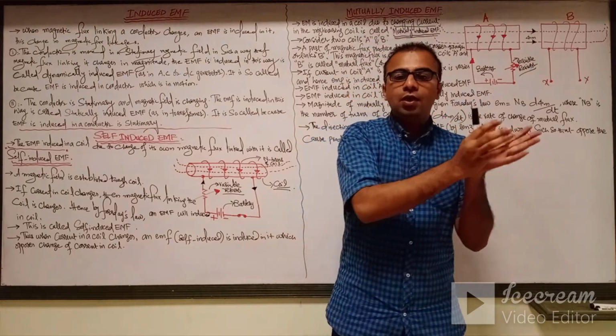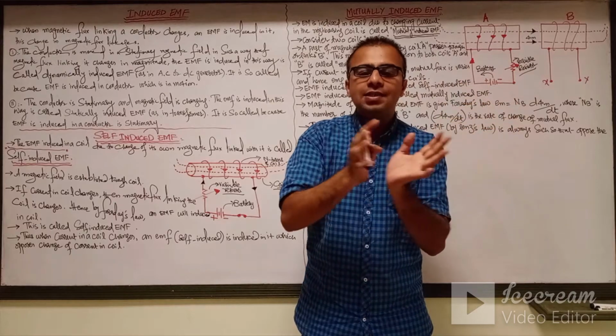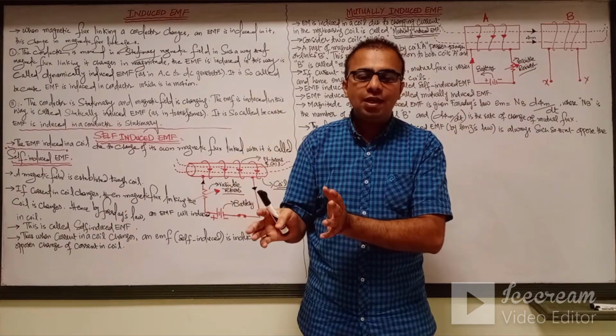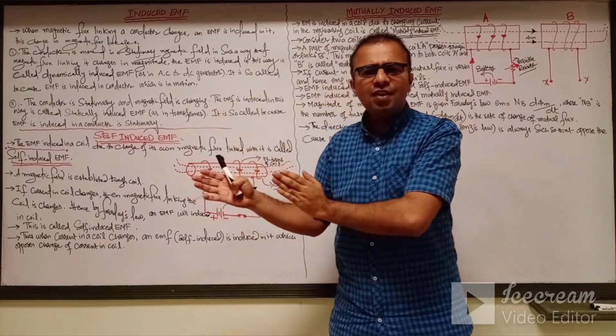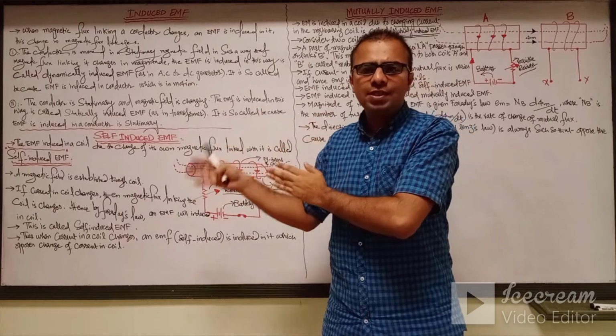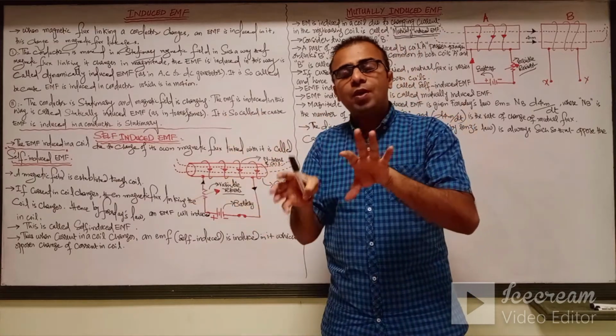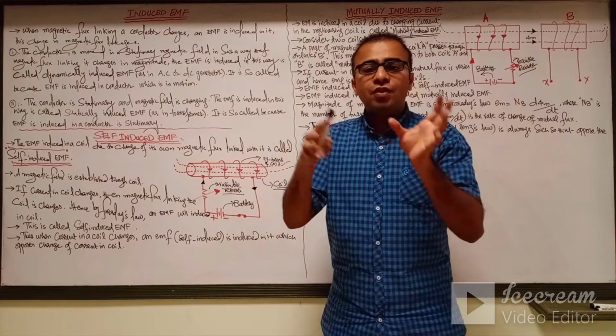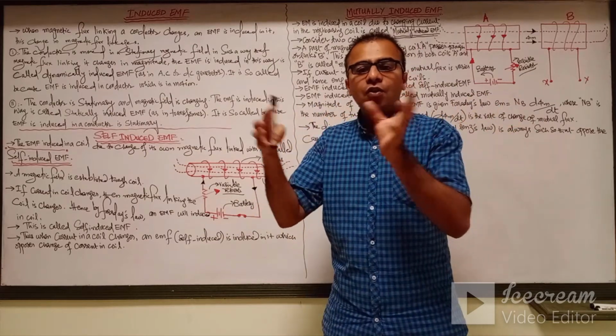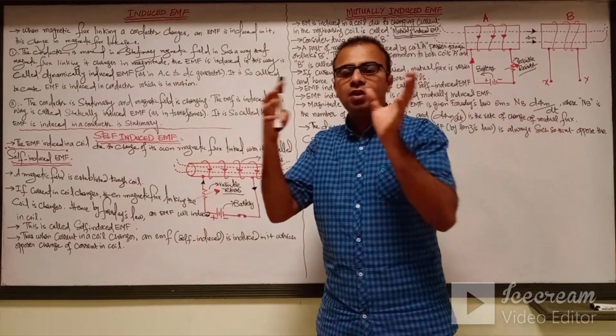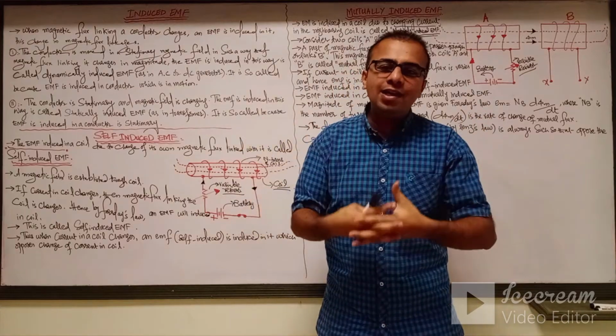So what happens is, the AC supply is given to the primary winding, and EMF is induced in the secondary winding. It is because of the movement of the magnetic field, the revolving of the magnetic field from one winding to another winding through the magnetic linkage.